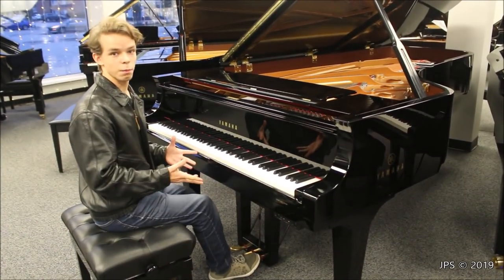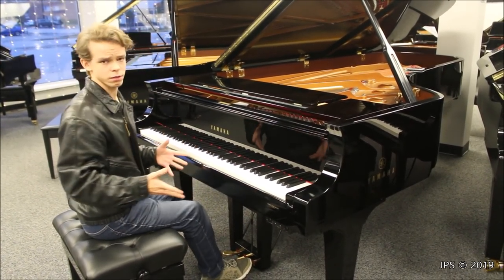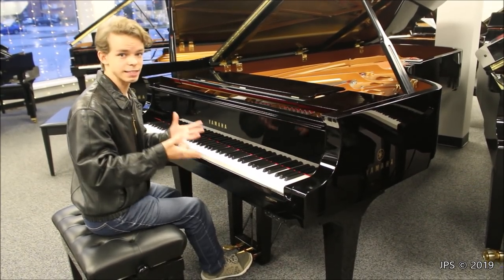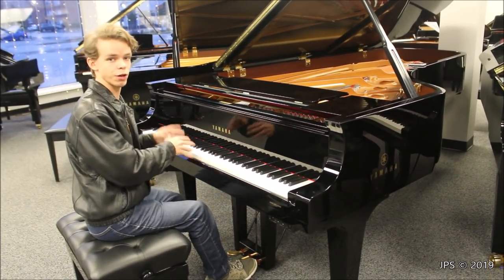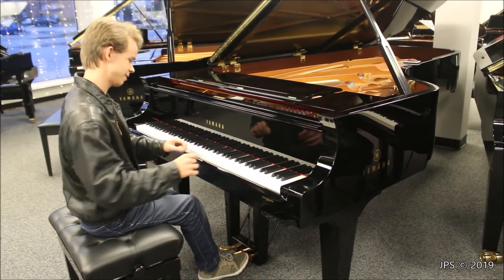So here I am back at the Yamaha CFX. Again, you can identify it because of the interesting little point there. I'm going to first off play a slow, quiet, soft, gentle piece on the Yamaha CFX to show that it's excellent at doing that. What I'm going to play is a short little piece that I wrote to help demonstrate pianos and test out the treble as well as the mid-range of the piano. And I think it does a pretty good job. Hopefully you enjoy hearing it on the Yamaha CFX.